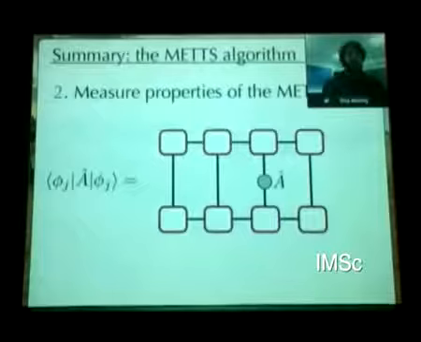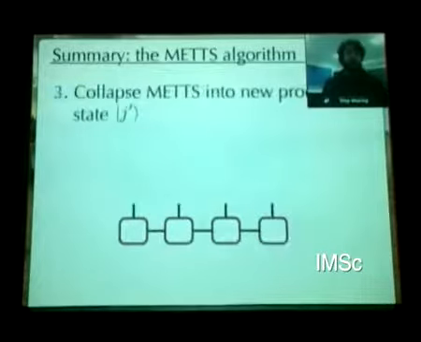And once you have one of these METTS, you can do interesting things with it. The most common thing is that you can just measure its properties. So for instance, you can compute an expectation value of an operator, say A, here on the third site, and then you can just store that number and keep it for later. And at the end of the algorithm, when you're done, if you average all those numbers, you get the correct thermal average as if you had calculated the entire density matrix.